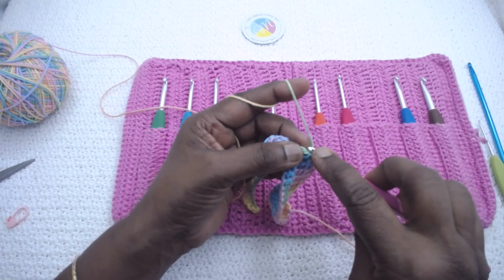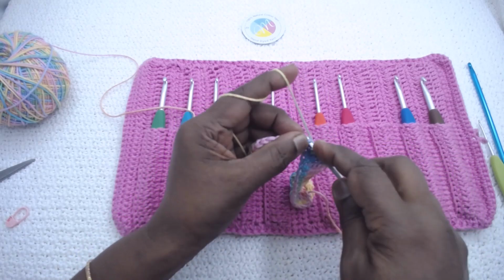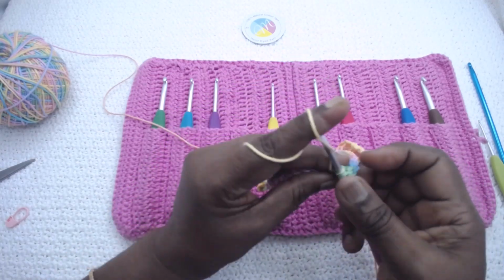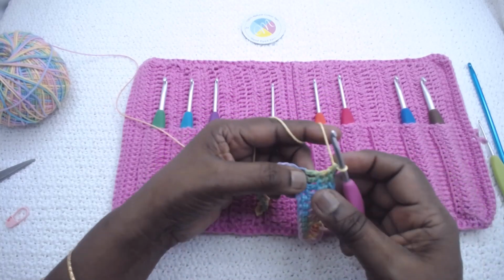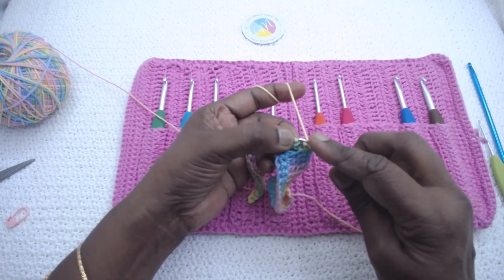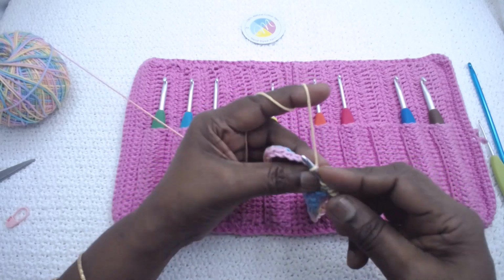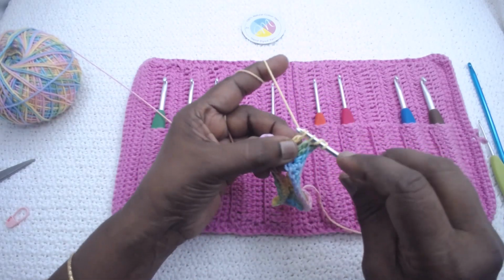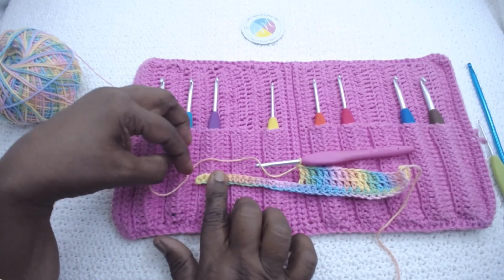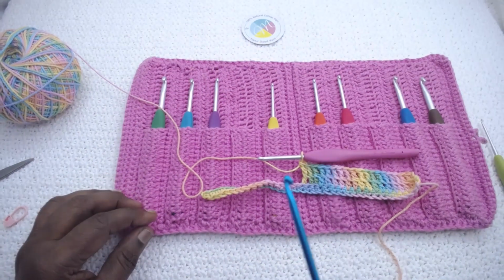Yarn over, insert in the far end loop here, yarn over, insert your hook in the next, sorry, not in the next, the back loop, yarn over, pull out, yarn over, pull through 2, pull through 2, pull through 2, pull through 2. Again, yarn over, insert your hook here. That is the loop that is away from here. Yarn over, insert in the next back loop of the previous row single crochet, yarn over, pull through 2, yarn over, pull through 2, yarn over, pull through 2, yarn over, pull through 2. So continue till the end. You should have 20 such stitches when you come here, 16 regular and 20 in the back loops. I will meet you at the end at this particular point.